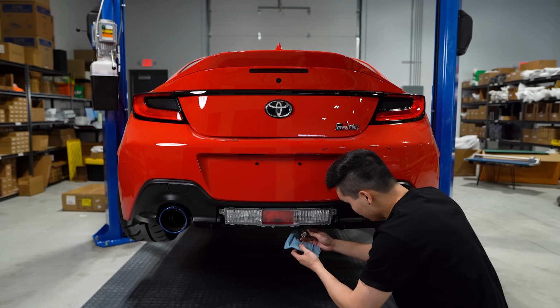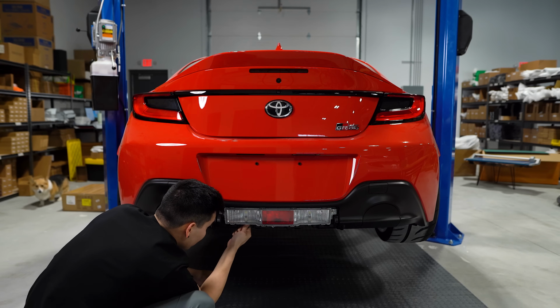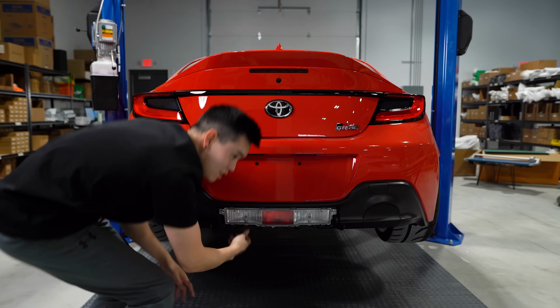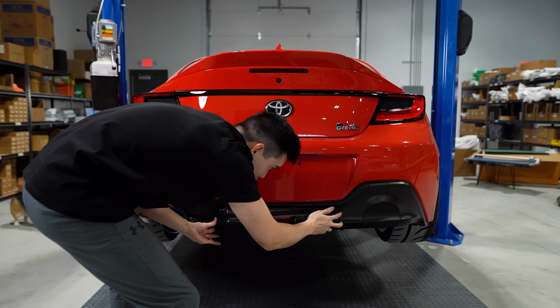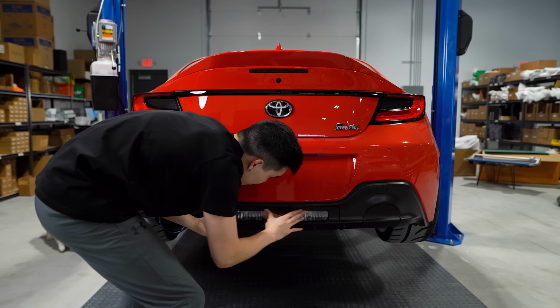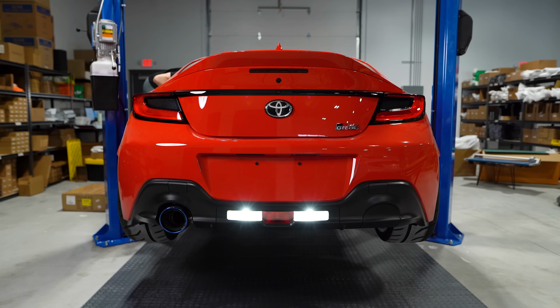I don't have any gloves yet here, so I'm just gonna use a paper towel. And there is the second. Let me pop the cover back on, just for the heck of it. All right, reverse lights back on. Look how much brighter those are. Get rid of those stock halogens, guys.